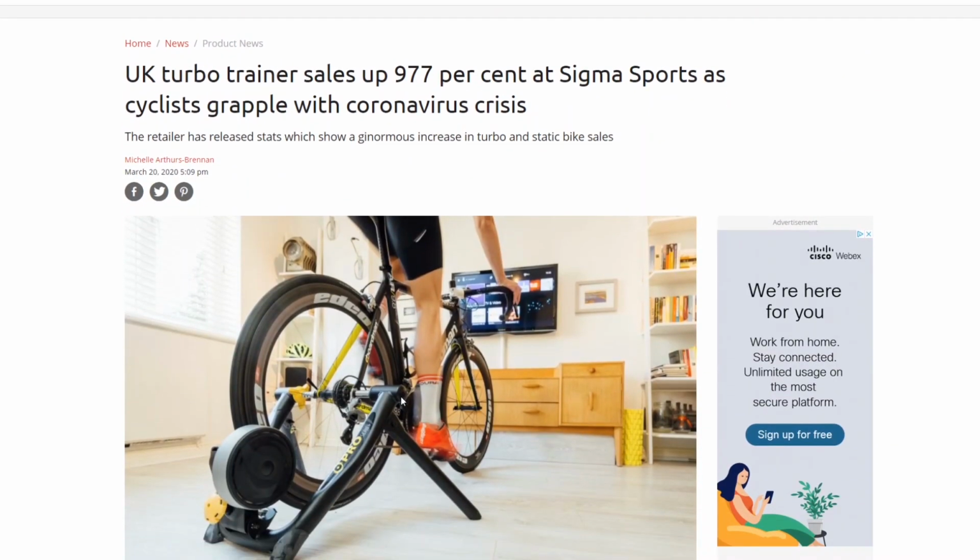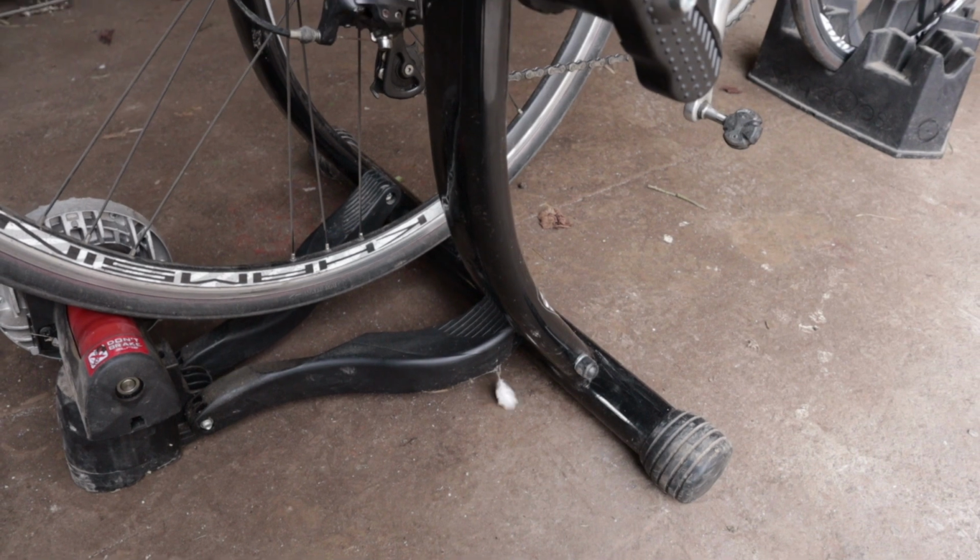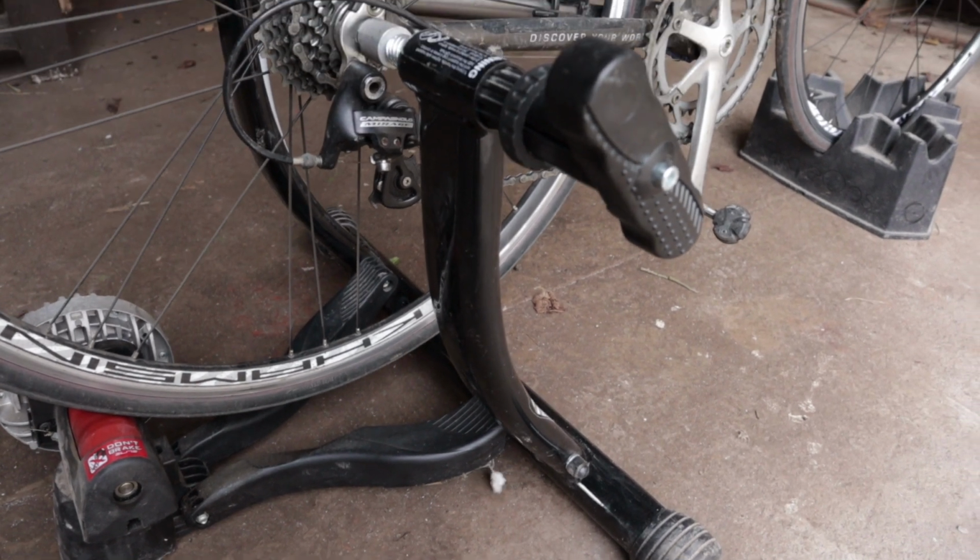I was also hearing, I think, that smart trainers, because of the current shutdown and restriction on people riding outside, are selling out in their droves, and they're virtually non-existent to buy here in Europe. People are turning to buy the so-called dumb trainers as well. Given that, I thought I'd do a quick review, just so if you're thinking of buying one of the older Elite non-smart models, well, you know what you're getting.